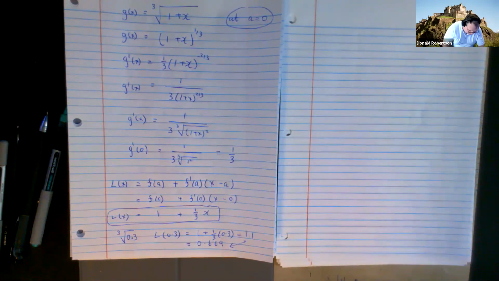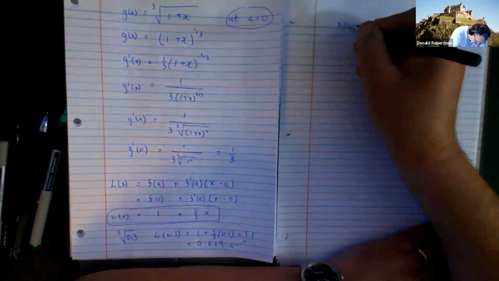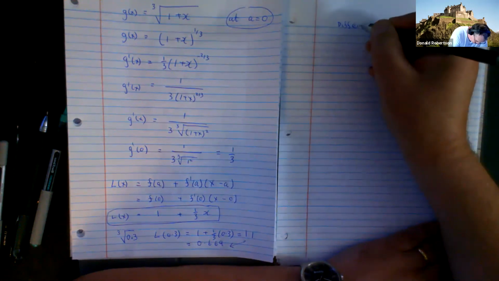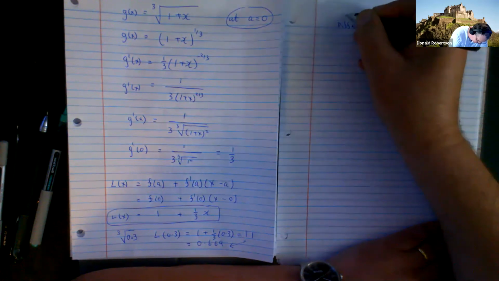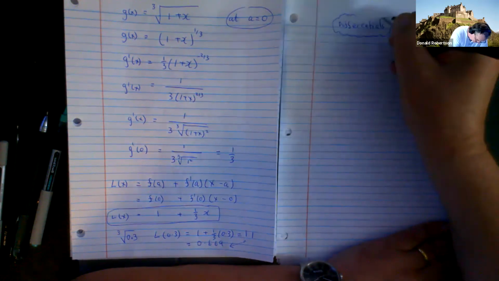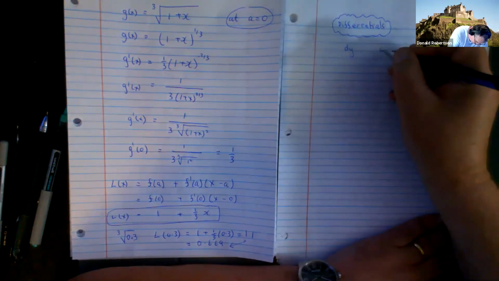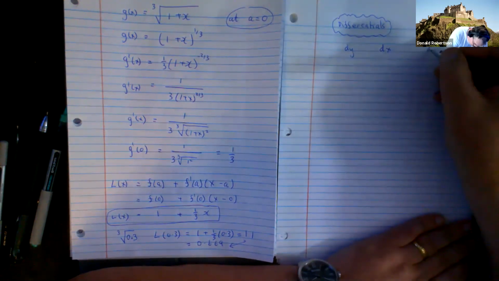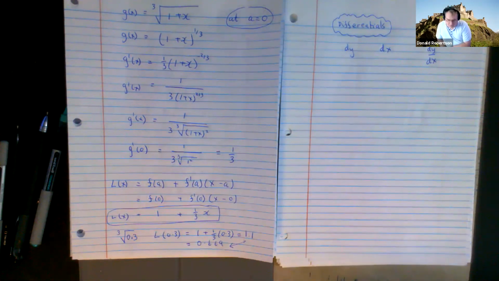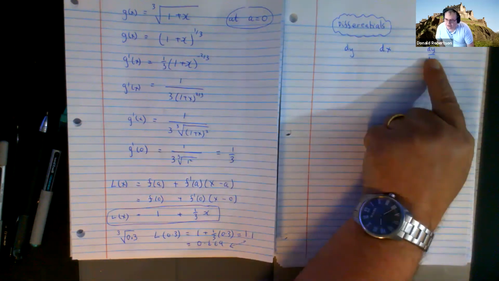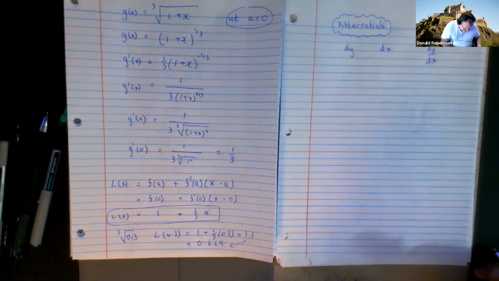So what I'm now going to move on to is the second part of this topic. And that is differentials. There are essentially two differentials. They're called dy and dx. You might be familiar with those because we use that notation to represent a derivative. So dy is the top part, essentially, and dx is the bottom part.